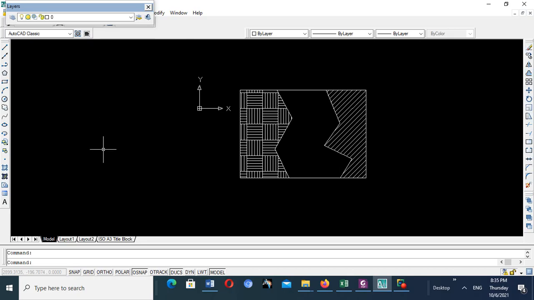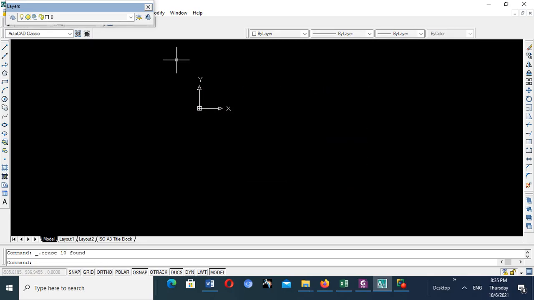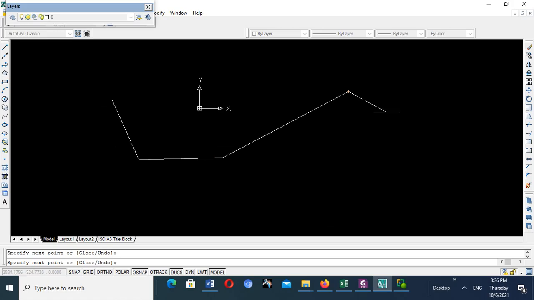Modifications. The H we have done. Then there's something called the p-edit. Some of the things I would like you to practice on your own. If I have got a line like this one, see, these are lines that are co-joined.